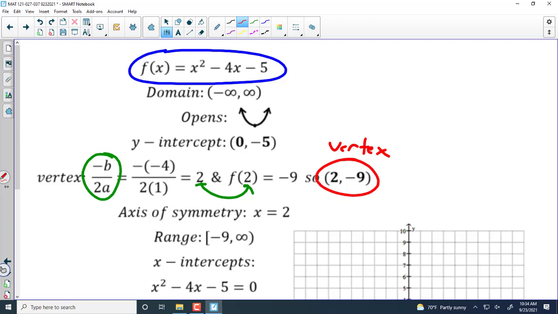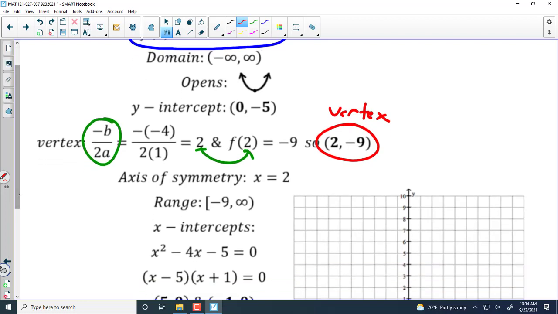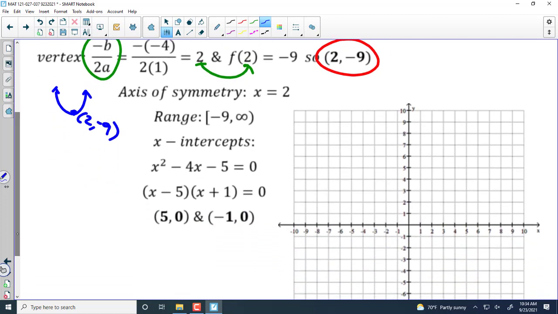We can write down the range based on the fact that we know that our particular parabola opens up and the vertex is here at 2, -9. That's enough to give the range of the parabola. And then we have several different techniques of finding the x-intercepts. What we want is we want to find the zeros, and if the zeros are real, then the zeros are also x-intercepts. In this case, the easiest way to do it is to factor. But if you needed to, you could use the quadratic formula, or you could complete the square.